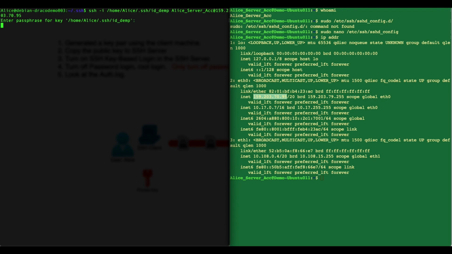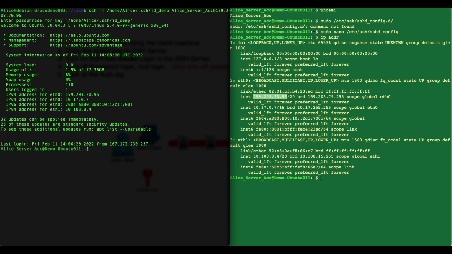You can always cache the passphrase and tweak the configuration, but by default you will always be prompted with the passphrase. So once you enter the right passphrase, behind the scenes SSH will use the private key to validate that you are the right user with the privilege to connect to SSH.